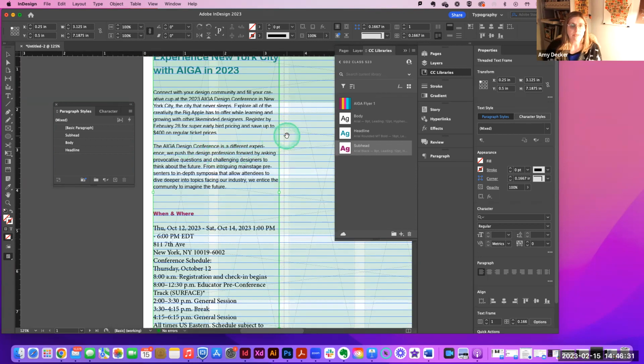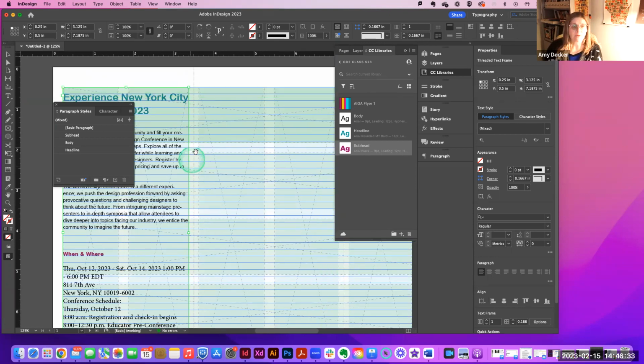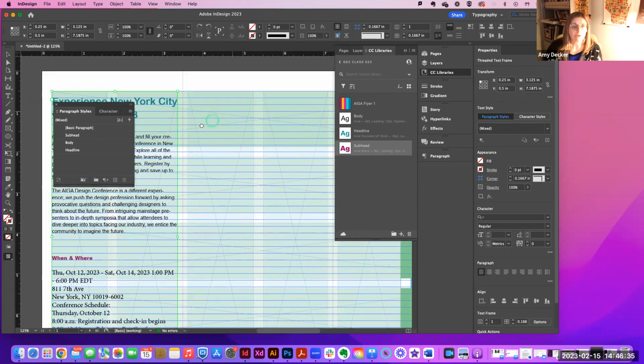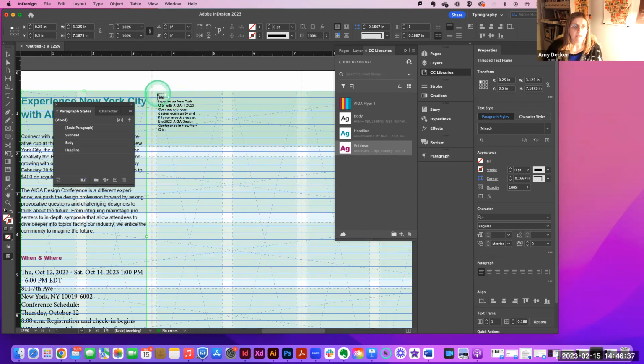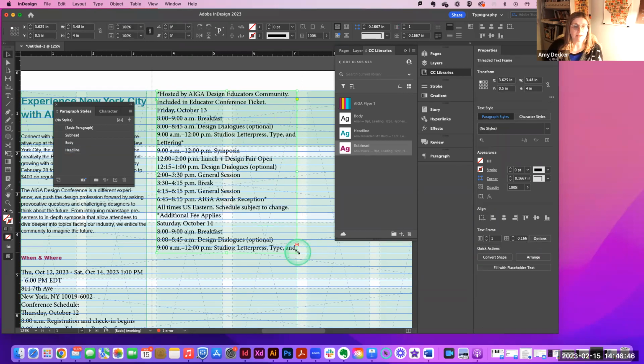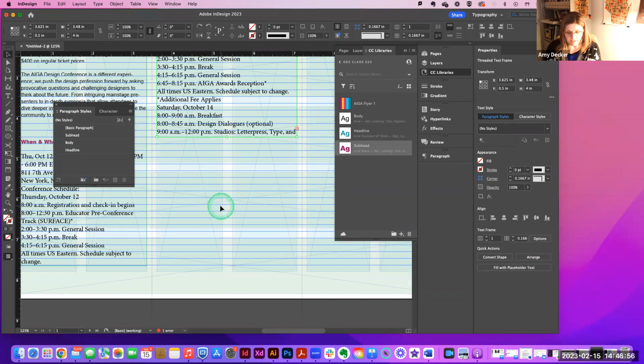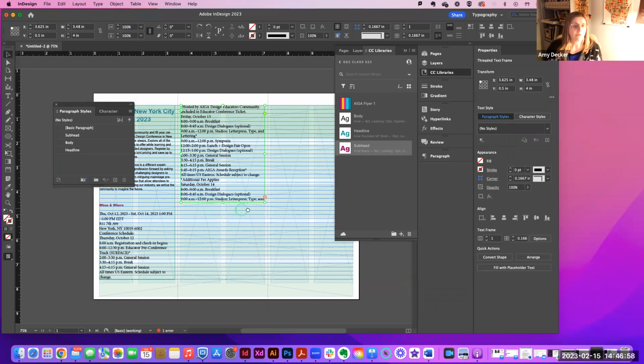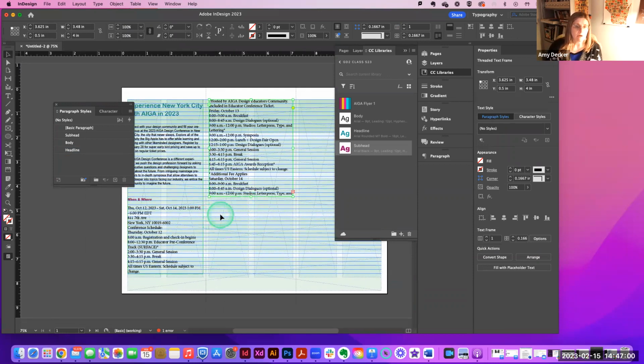So what I'm doing is I'm holding my space bar down to move me around on my page and to get the hand. And I want to come back up here to the top of my next panel, and I'm going to click and drag to open up a text box, and boom, there's the rest of my copy. And you can see there's another red box because there's more copy than I have the frame open for. And so that's how you flow copy from one text box to another.